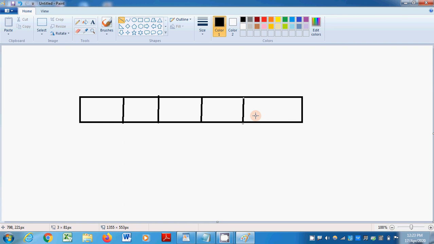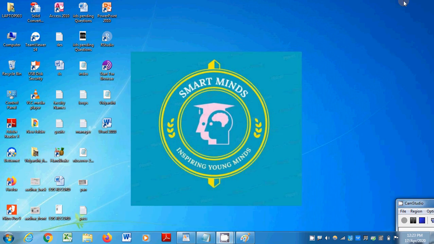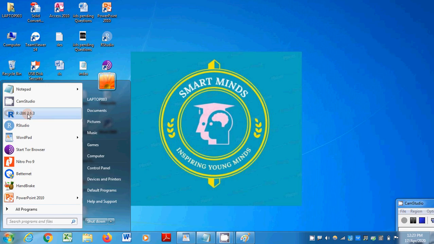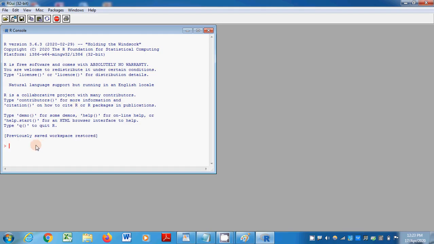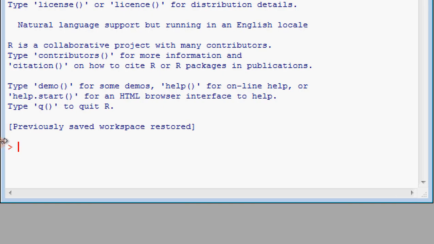So how to create a vector? We will go into the practical session. I will open my R environment. To create a vector, we have a function called c.